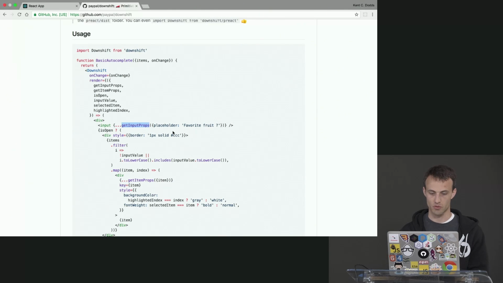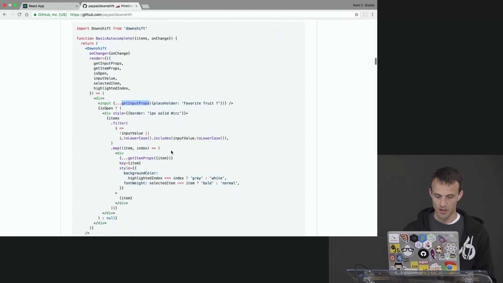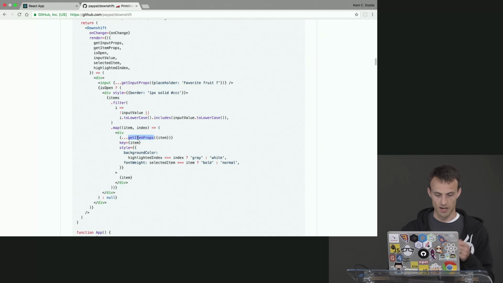You have to be responsible for that. But for us to wire your input to the internal state of Downshift and all the click handlers and whatever else that we need, you apply those props for us. Also, there's get item props, so every item needs to have certain props for accessibility and stuff like that.